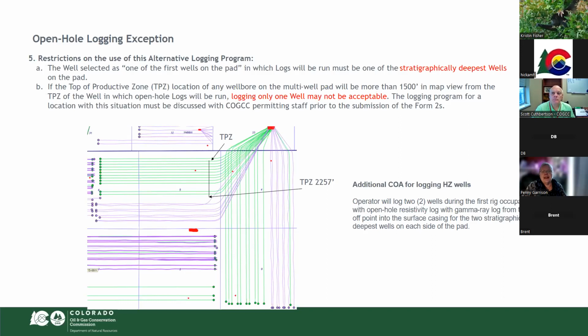because it shows that this pad has many wells, and no, I forgot to count them. And it's going in 2 different directions, which means that we're going to request additional logs on this well. And we would also ask that not only do you log one going to the south, but also one going to the west. And it does show, as you can see from the purple lines, that this is the second occupancy for this. So I had the wrong COA in there.